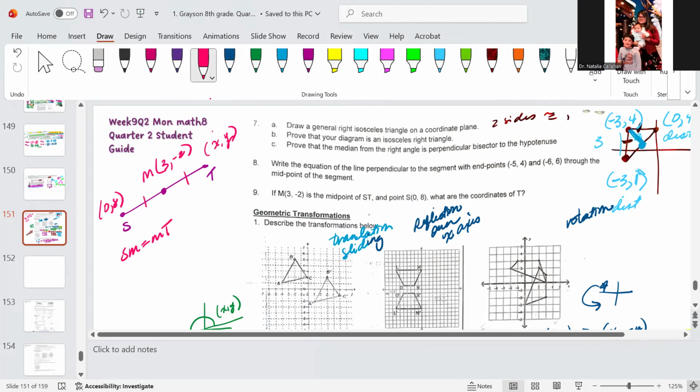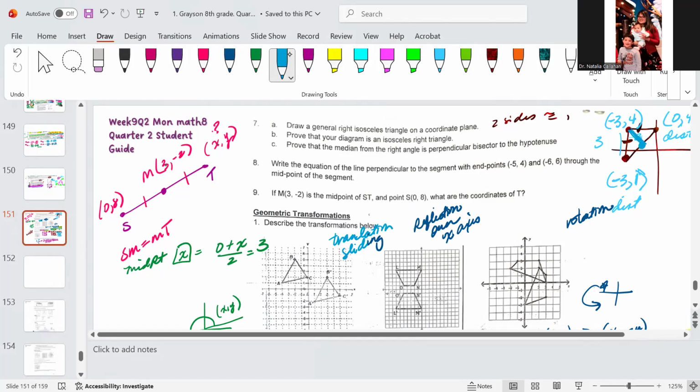We've gone over this one before, but it's been a while. So you set it up. You know the midpoint formula basically says 0 plus the x divided by 2 has to equal the midpoint, right? Yeah. So for the x values, right, it's 0 plus that x, divided by 2 equals the midpoint. What's the midpoint for x? 3, correct? So you're going to solve for x. Do you remember how to solve for x? You times it by 2 and then you minus 0. Do you remember that?